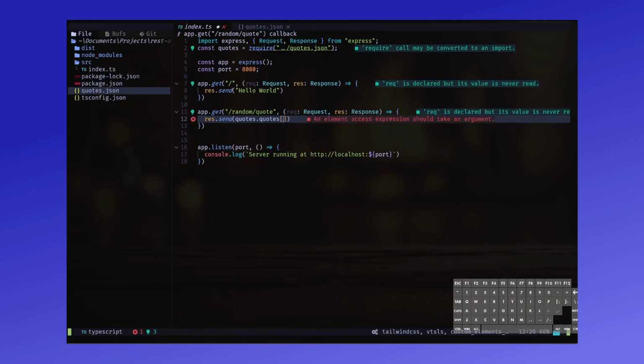So inside of the brackets, I'm going to do Math.floor(Math.random() times quotes.length minus 0, and then plus 1.